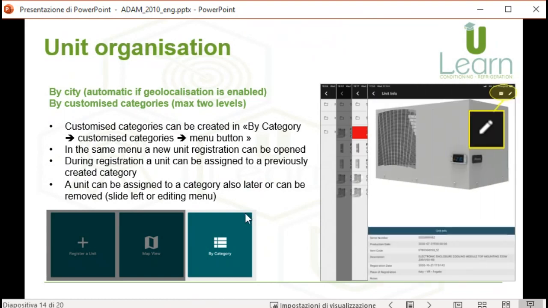The second way is going to the unit info. In the top part of the unit info screen, you find an envelope, we will see its use later, and you find a pencil. The pencil is to modify information of the unit. So you can modify the name, the assigned category, and also the note.